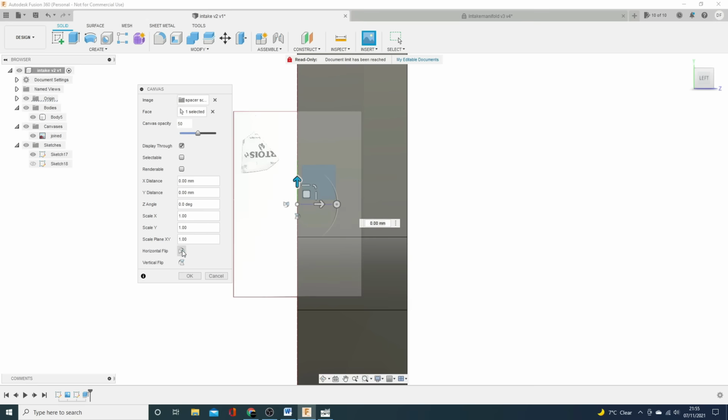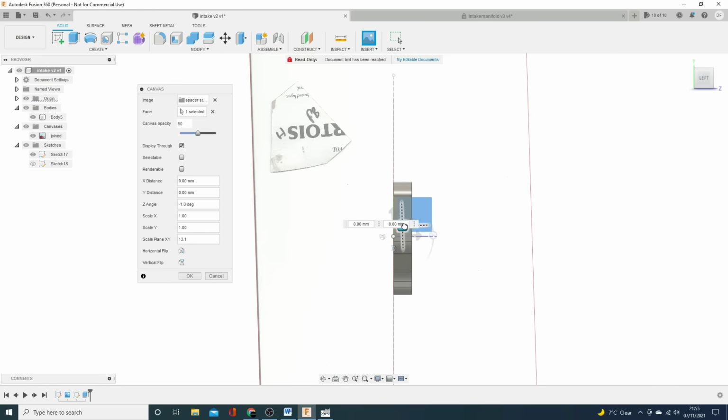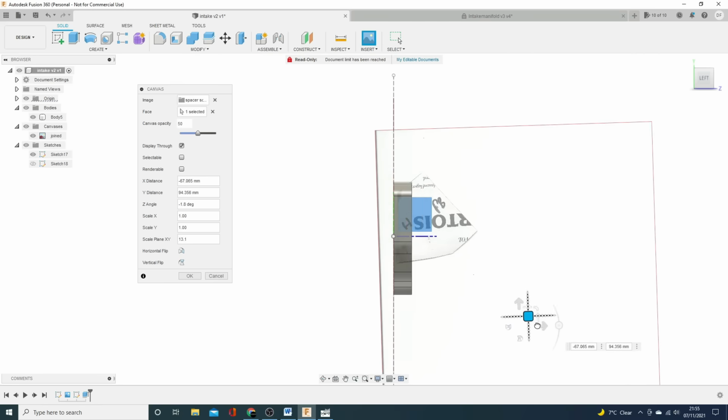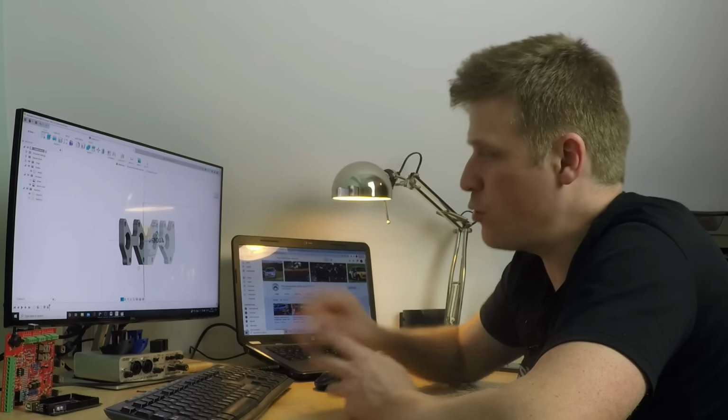I already know I got it backwards. And I also know that I've got the angle when I scanned it, because I scanned this again, is -1.8. And I also know that scale-wise, I want it to be about 13.1. And then I can bring that in to about there. So that looks about right to me there.